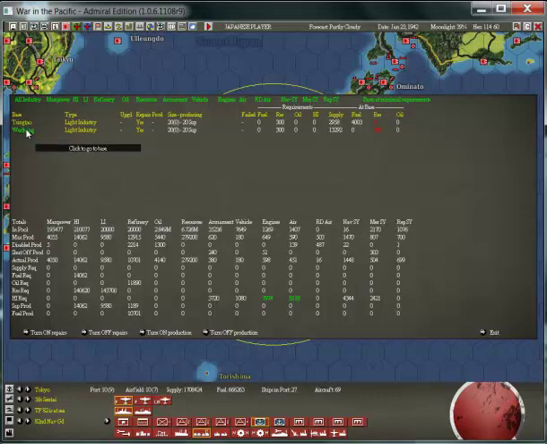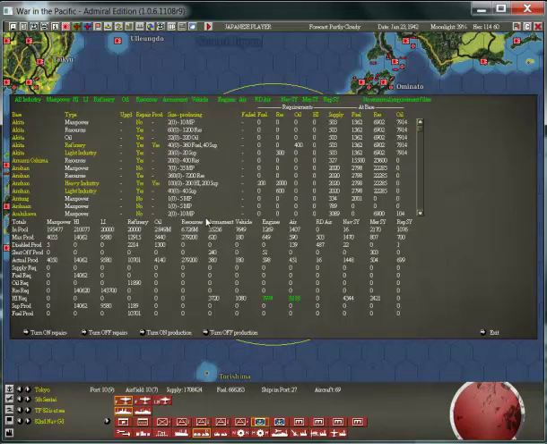If we look at Tsingtao here and Wuchang, both have light industry, and if we look at the requirements here and what's at base, we'll see that the resources are different. The requirement of 300, we get that from the size 20 times the multiplier 15, which equals 300. Whereas we can see that at base there's only 4 and 269 resources at base. Light industry doesn't use any fuel, so it's in 0. Oil and HI is the same. Let's come back to all of the industry again, and I'll talk you through what all of these things mean.